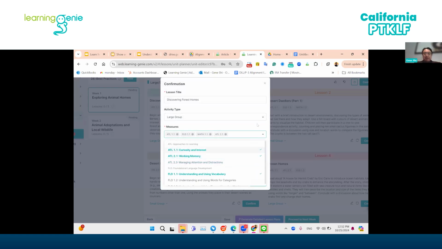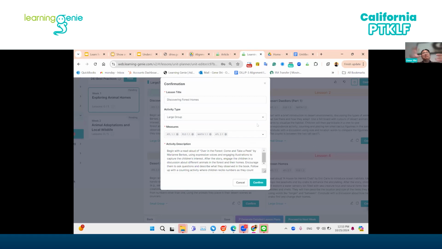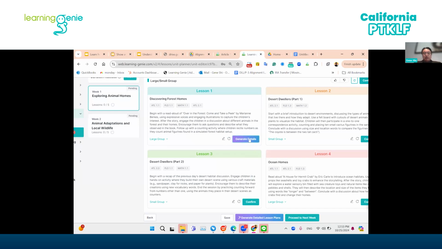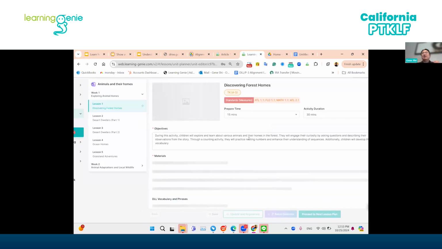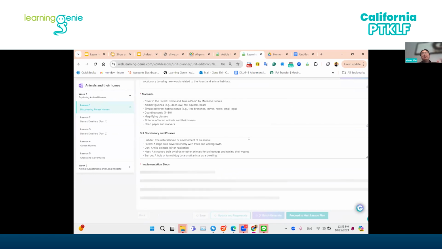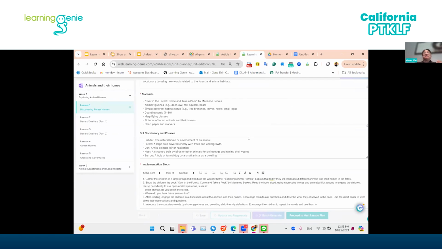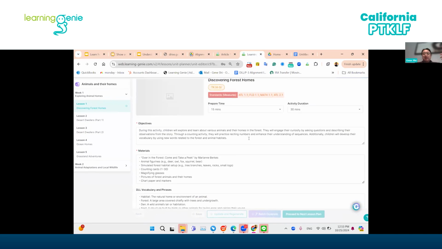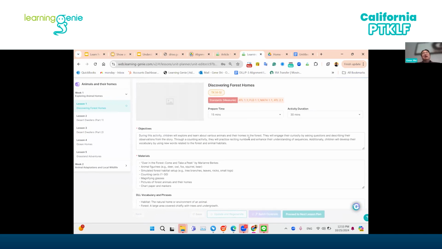We can add working memory into that. For example, if you have a scope and sequence, and you want to focus on certain foundations or certain standards first, you are able to do that. But here it's more like the description, always starting with a book read aloud for the TK, and then with a story to lead. So if we like it, we are able to generate detail. So it's more like layer by layer. We are trying to unpack the foundation into something the teacher can use by learning by doing, right? Learning by doing it, exploring it.